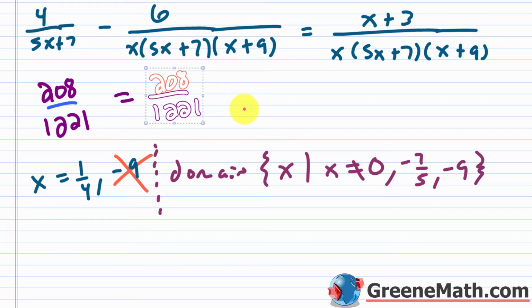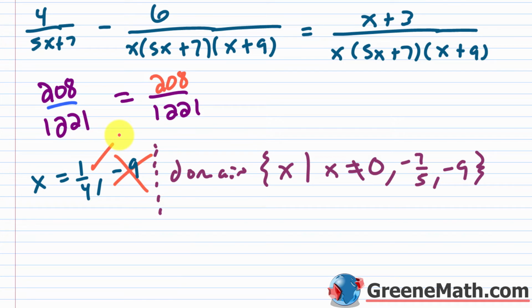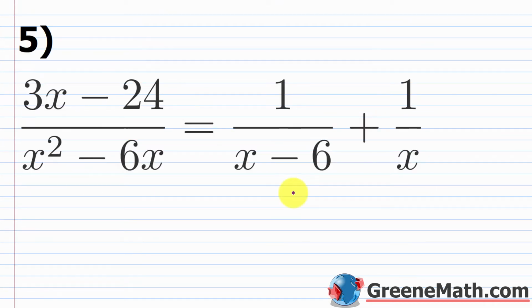So although it took forever, we see that the left side and the right sides are equal. So this is a valid solution. Again, if you get something that's this difficult to check, you can just use your calculator. Or if you want to do it the long way, I would wait until your test is over and then come back. As long as you didn't violate the domain here, you should be good as long as you didn't make a silly mistake. All right, let's take a look at problem number 5 now.